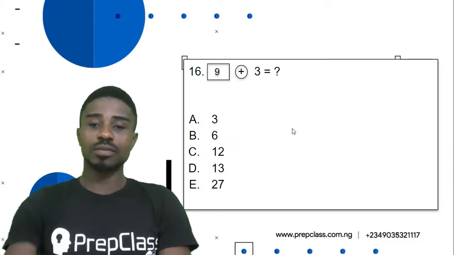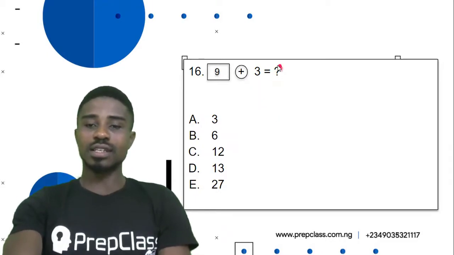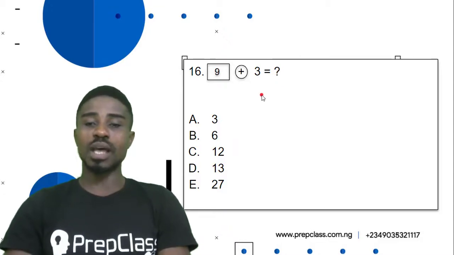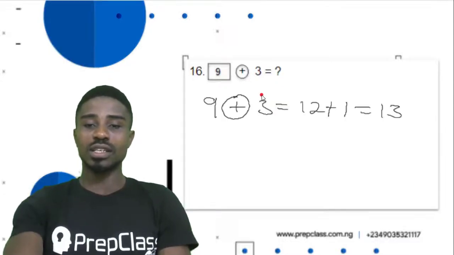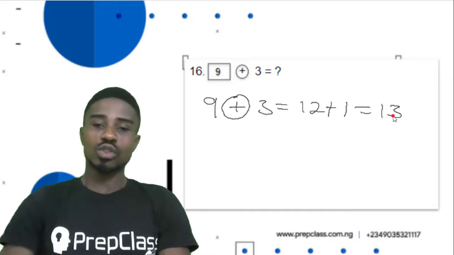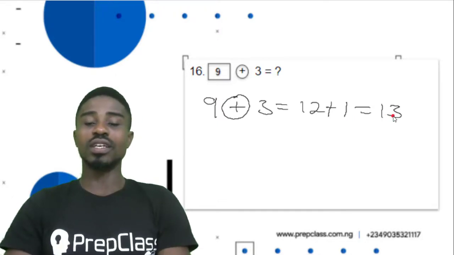Question 16. We have been asked to get this missing number. So we will be implementing the knowledge from the sample. It will be 9 plus ring sign 3, that will be equal to 12. 9 plus 3 is 12 plus 1, that will give us equal to 13. So it is 12 which is 9 plus 3, 12 plus 1 equal to 13. So our correct answer would be 13.